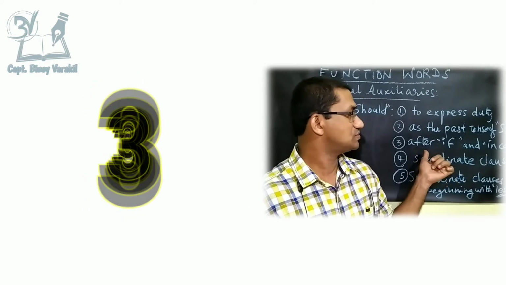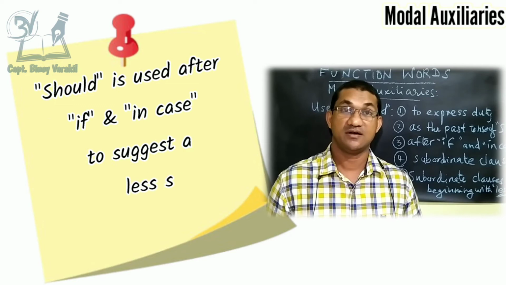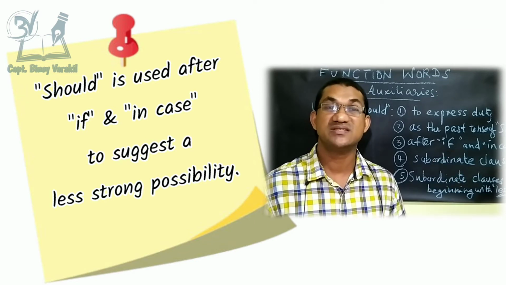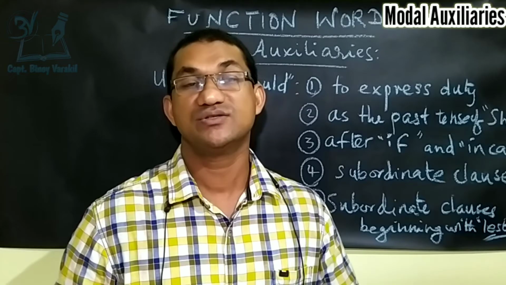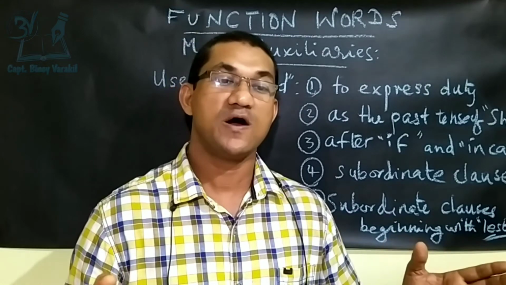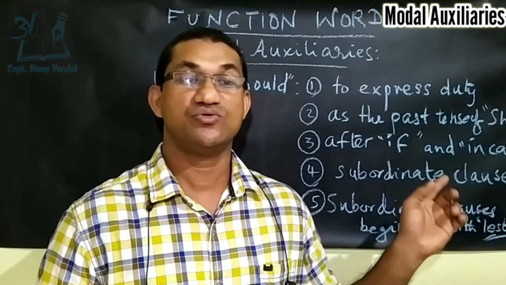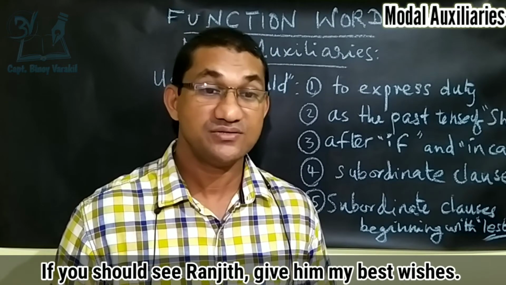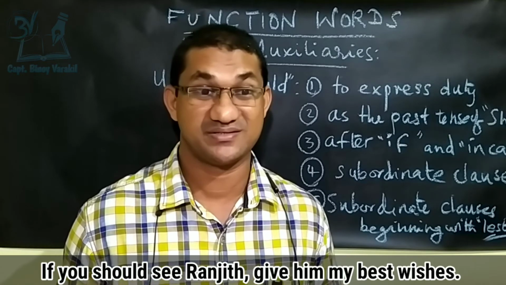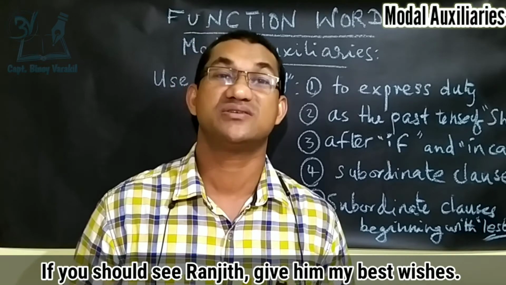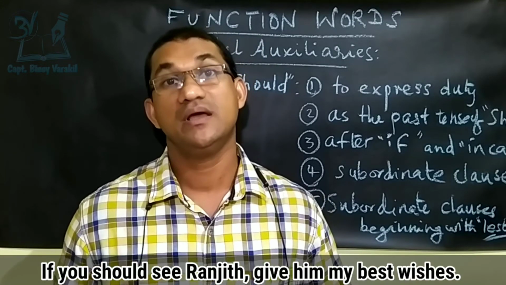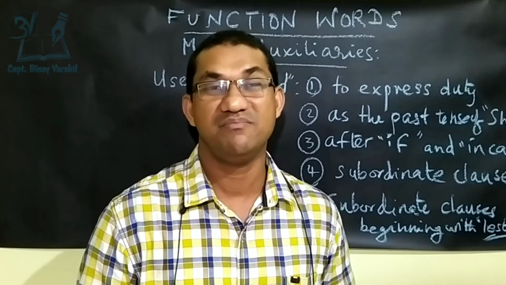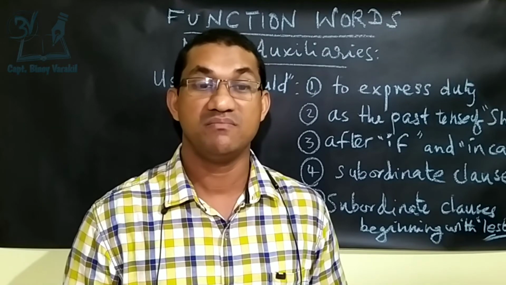Now we move on to the third use of should, which is very important. Should is used after if and in case to suggest a less strong possibility. If we want to suggest a less strong possibility, should is used after either if or in case. An example: if you should see Ranjit, give him my best wishes. What does it mean? It is in fact a less strong possibility. You are not going to see him, but if you see him, give him my best wishes. That is very important.